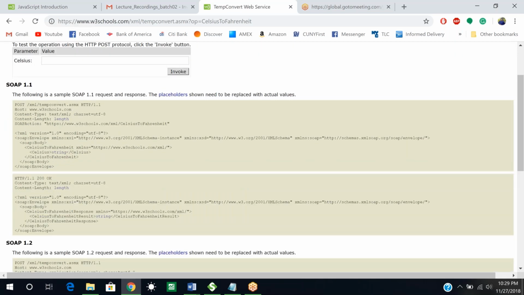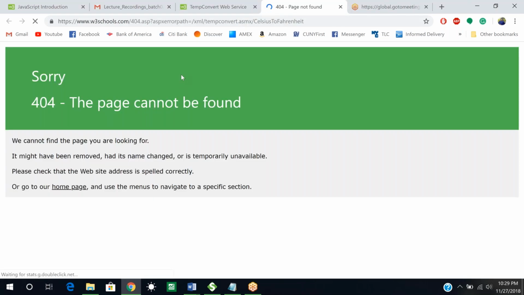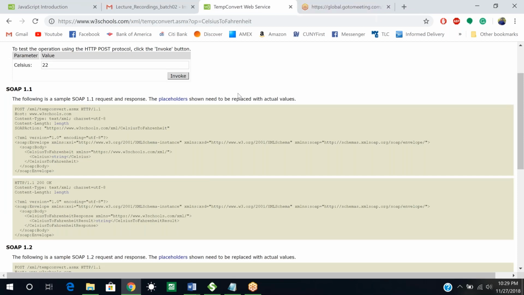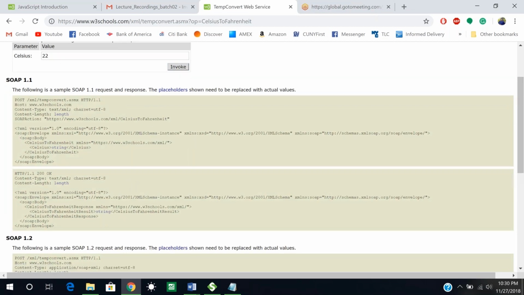Directly given. Okay, just put the number over there. Just put some Celsius number in parentheses. Okay, that's what we got. Yeah, it's not working. Okay, so let's leave this. Leave it this way. Global weather is fine. So I think you got the idea.